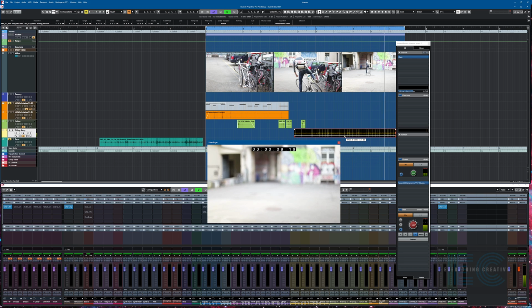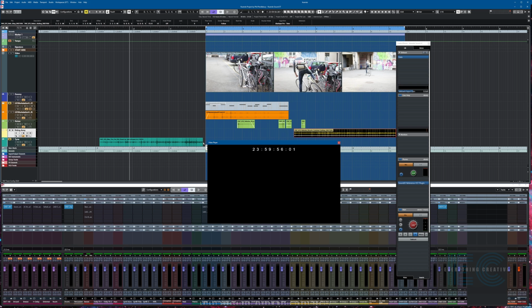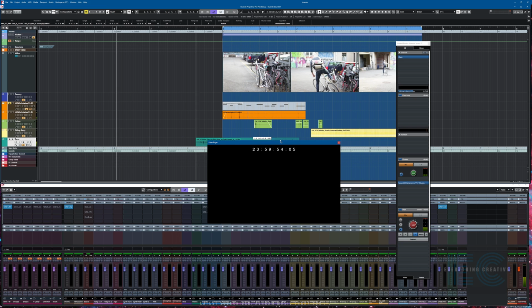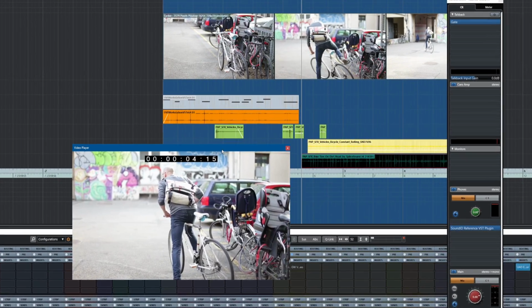Yeah, that's okay. Again, this is an example of layering because we've got the wheels spinning there, which don't sound very realistic. But if I find this sound, I found, yeah, a little bit more. And what we'll do is we'll just drag that in there and just move this over.